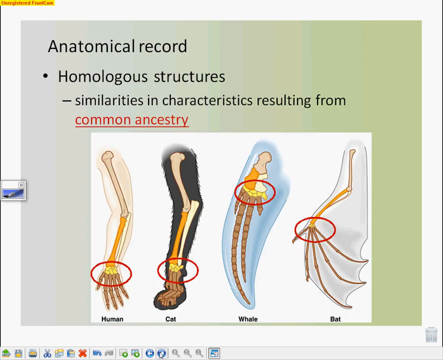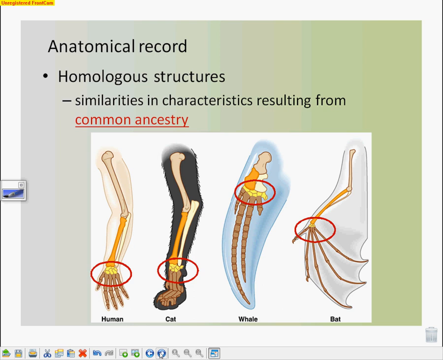So when we look at these fossil records and when we look at living organisms today, we can compare their anatomy. We're going to first start with two types of anatomy structures we're going to compare. The first one's called a homologous structure. Now, what that means is it's a similar structure. So here you're looking at hands, legs, a flipper, and a wing. If we envision where these are located on the body of these organisms, we have an idea of what it looks like.